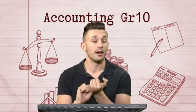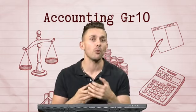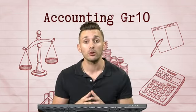Now, special credit transactions of the sole trader. What do we need to know? Firstly, sole traders can most probably buy on credit. They have a registration number, they will have a bank account in their name, and they will have proof of address. So this business will be a valid business, and they will have bank accounts most probably, which they can take to a creditor and say, look, I am a good financial person and I want credit. I don't want to come in every second day and buy and pay cash. I would like to receive an invoice at the end of the month and then I can pay. So that is when the business will buy on credit, and that other business will be called a creditor. The creditors will be liabilities to the business.